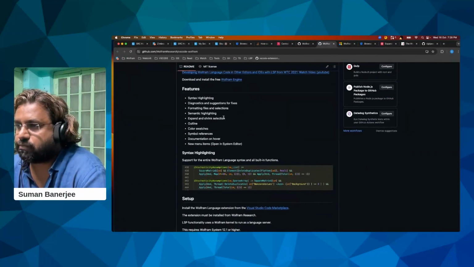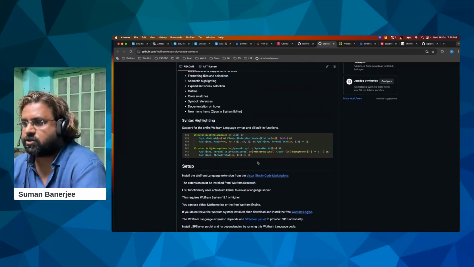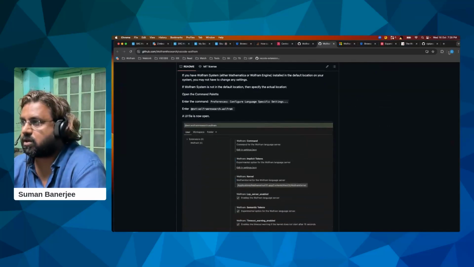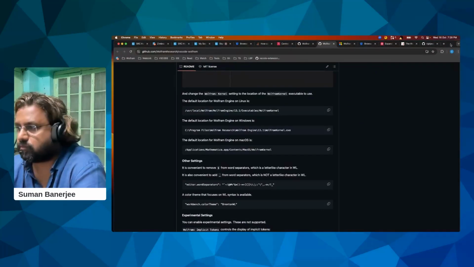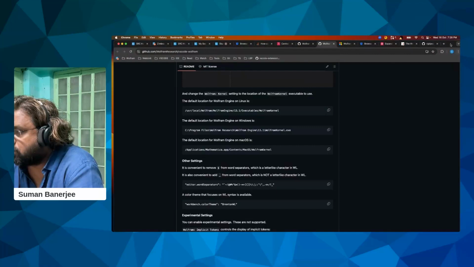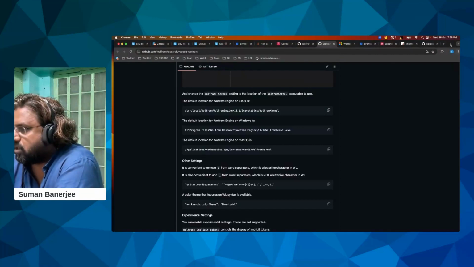We can make it more explanatory for others to understand, but the basic documentation is available on the Wolfram Research GitHub page. Can I use this for interactive debugging of paclet code? Load the paclet and debug and develop. We have worked on the debug adapter protocol for debugging some of the code, but till now the debugger is not totally developed for VS Code. It will take some time, I guess. But for paclet development, you can use this, but not for debugging purposes yet.